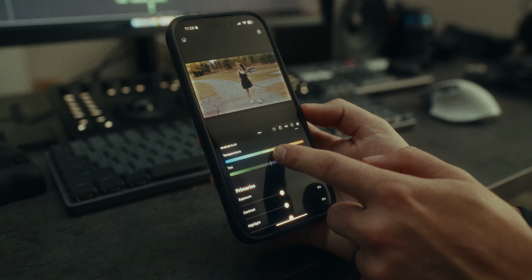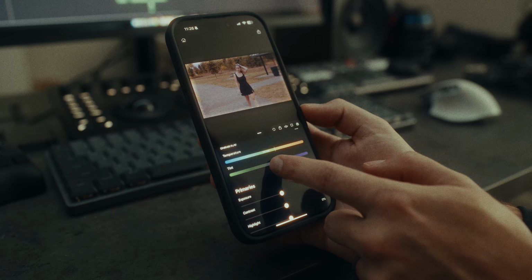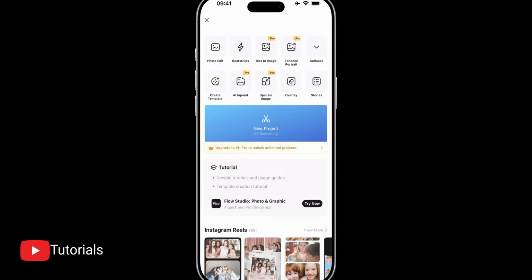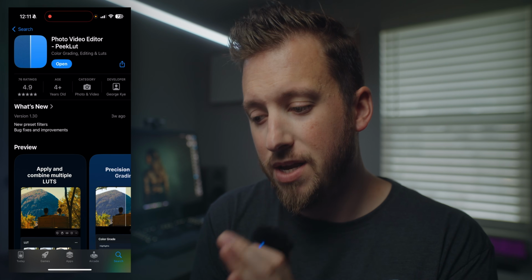Alright, so let's dive right into the first one here, and this one is actually 100% totally free, no in-app purchases, nothing. It seems like it's one of the developers' first apps, and I actually found this app through another video from my friend from SSFCW. I'm going to leave his channel and video linked in the description. Definitely check him out because he's got a video that offers even more apps different to the ones in this video. So this app is called PeekLUT.